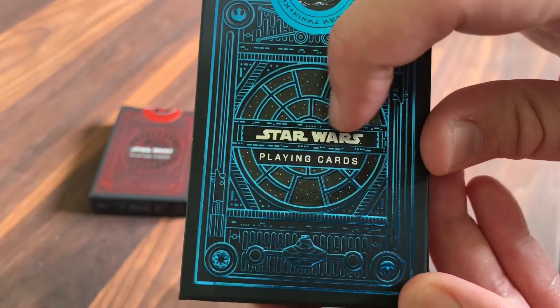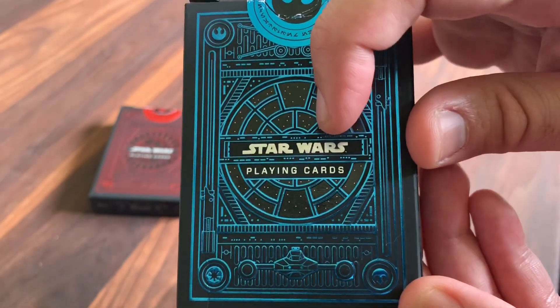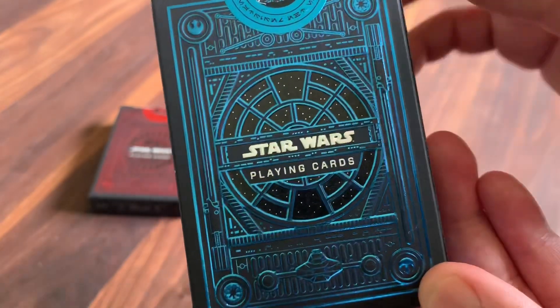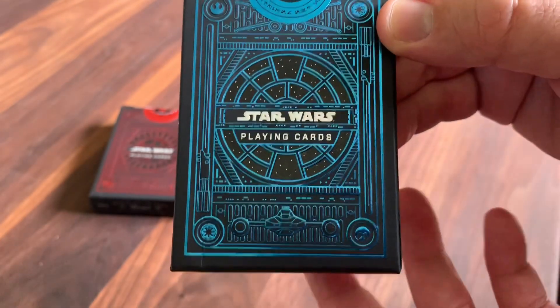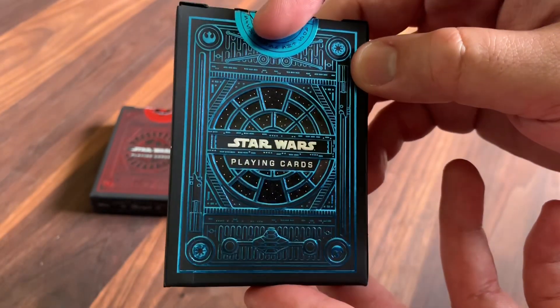You've also got a few more dots and dashes in the center — that's meant to say May the Force be with you, which pretty much everybody says. There's actually a little bit of a typo in here. This symbol — dot, dot, dash — that's a U, but it's meant to be an F. They did a U instead, so it reads 'May the Uors be with you.' So a small typo, a little bit of an error on the deck right there. But still really beautifully done.